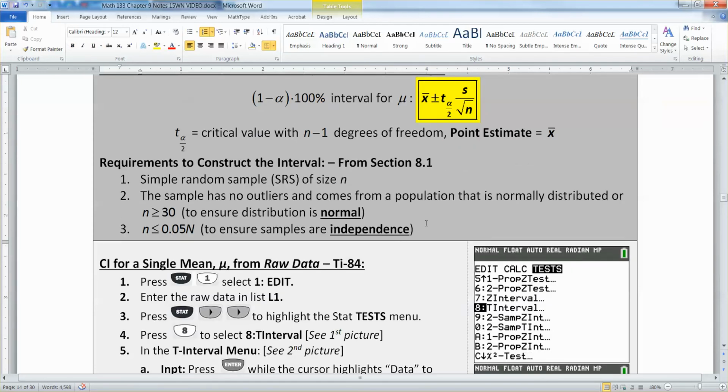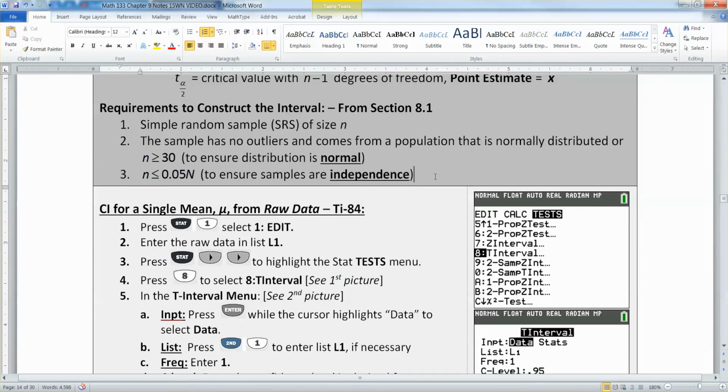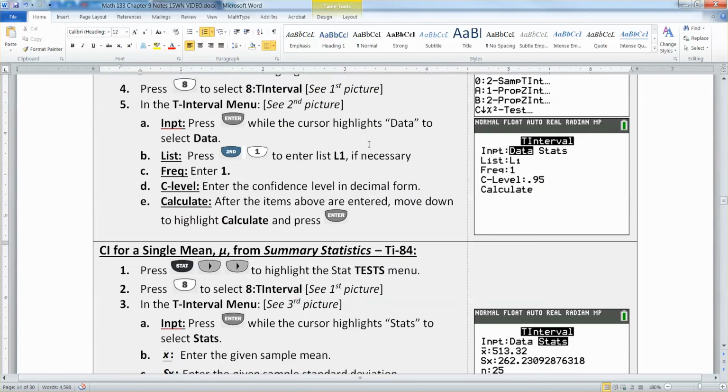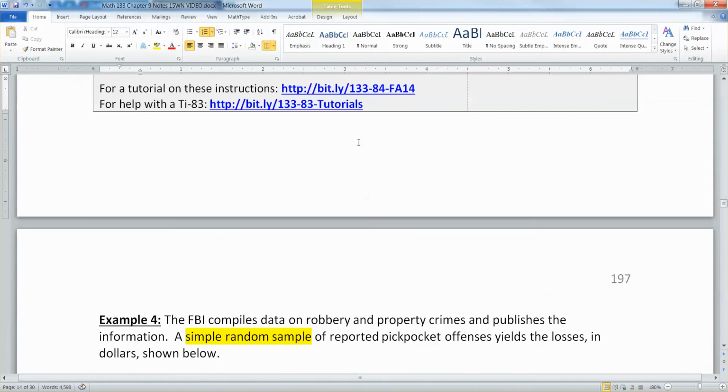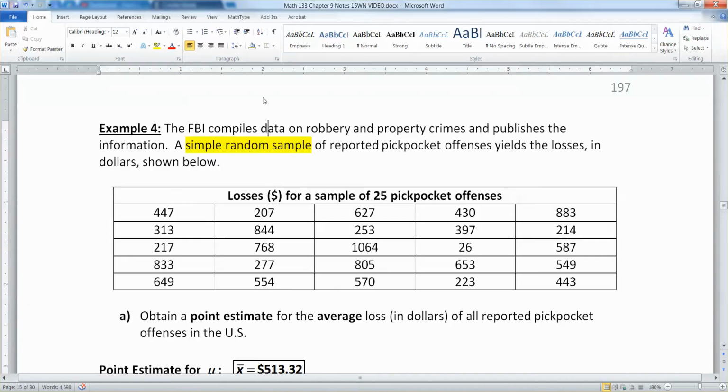Then we also need that the little n sample size is less than 5% of capital N, which is the population size. That's to ensure independence, because what happens is if you start pulling too many people or too many objects, you'll end up pulling things that are related to each other or have some kind of relationship, and then they won't be independent anymore. So you only want to pull 5% of your population size. No more than 5%, let me put it that way. Here are all the calculator instructions, but we'll kind of see those a little bit as we go.